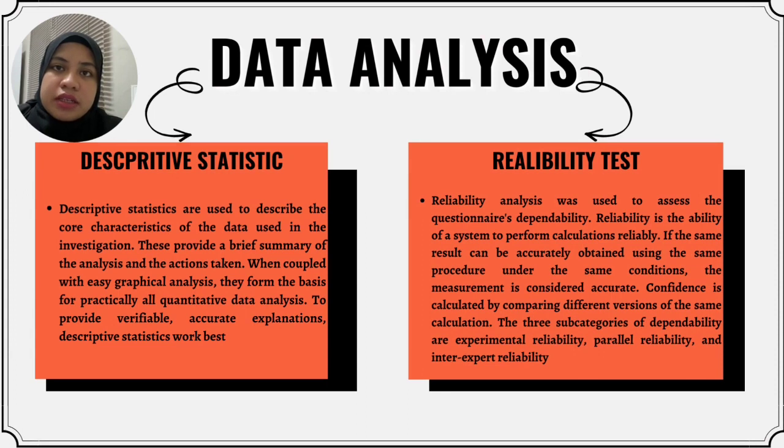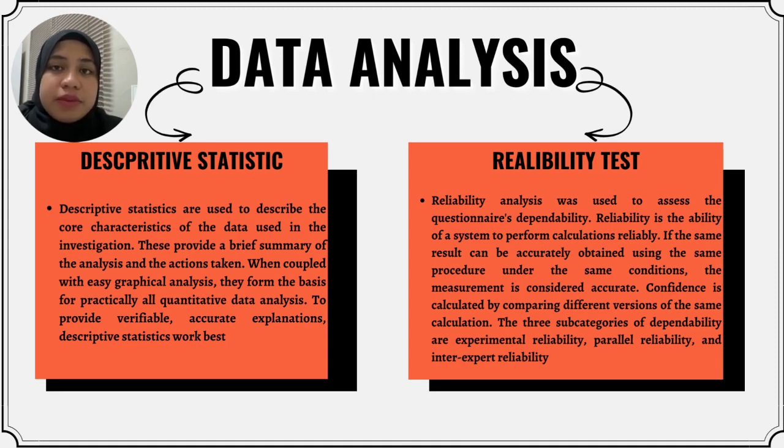Next, I will present the data analysis. First is descriptive statistics. Descriptive statistics are used to describe the core characteristics of the data used in the investigation. This provides a brief summary of the analysis and the actions taken. When coupled with simple graphical analysis, they form the basis of practically all quantitative data analysis. To provide accurate variable explanations, descriptive statistics work best.